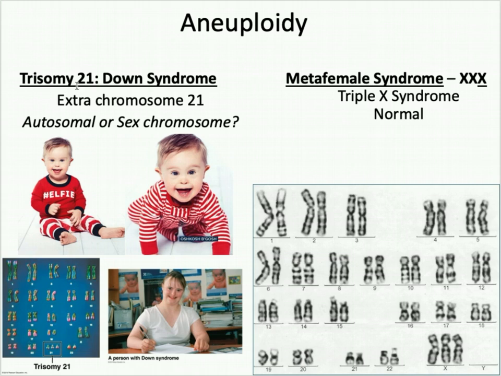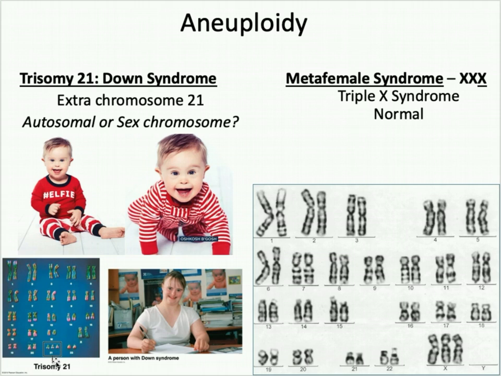So one of them I know everybody's heard of is called Down syndrome. And then there's another name for Down syndrome, which is called trisomy 21. So it just means that a person that has Down syndrome has 3 chromosomes at the 21 chromosome. So normally you're supposed to only have 2 chromosomes. So you see, each of these chromosome positions, you have 2 chromosomes each. But here there's an extra chromosome. And the non-disjunction could have happened in Anaphase 1 or Anaphase 2.